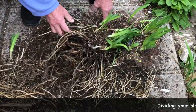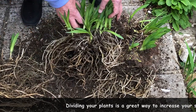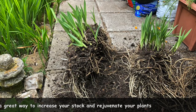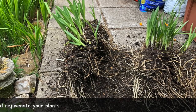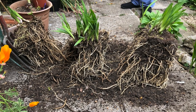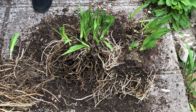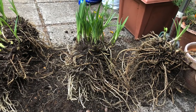This one's still got a lot of shoots - you could put that back and it would give you a nice big plant. It's really up to you: if you want to keep a nice healthy, big plant which will flower quite quickly, put that in. If you want to get more plants - maybe you wanted to sell them or give them to your friends - then you could break it down further. At the end of the day, for all these divisions you need to have a shoot and a piece of root, and so you can just keep breaking down until you get to that stage.